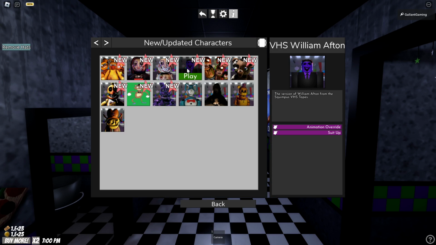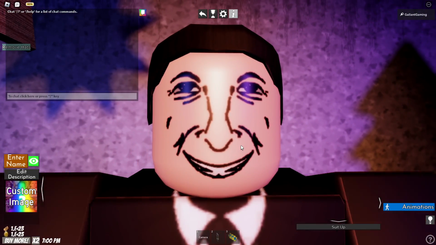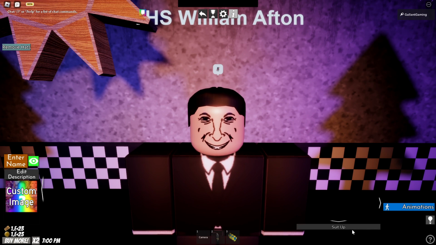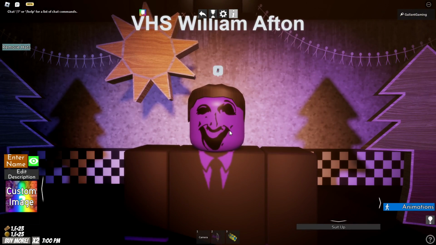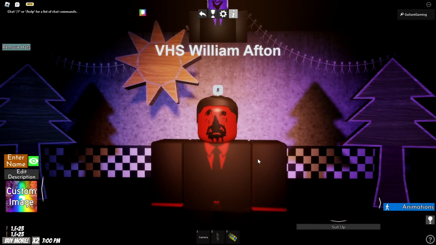And now we have VHS William Afton, the version of William Afton from the Squimpus VHS tapes, which I have not watched. Oh boy. We're starting off strong with that face. We do have a knife. And for suit up, we could become the criminal version of VHS William Afton, where he's even more terrifying, but he's purple. And then we could become Burning.